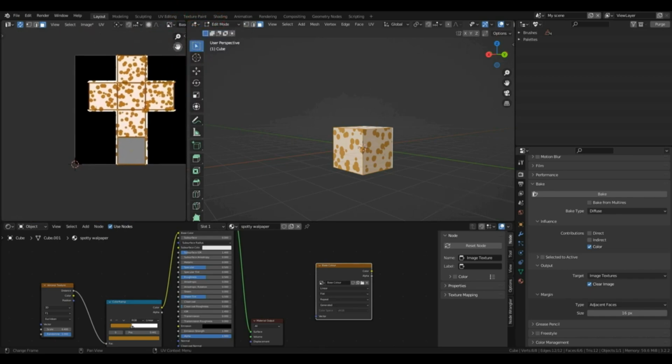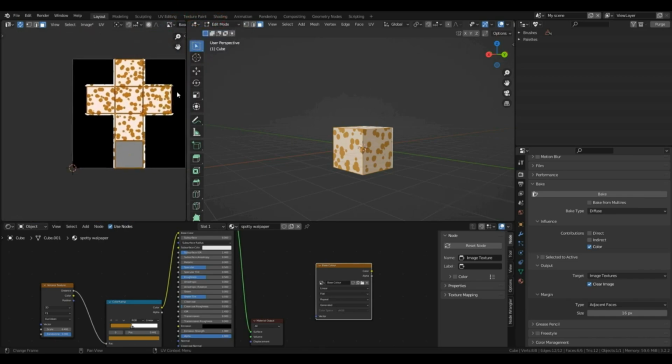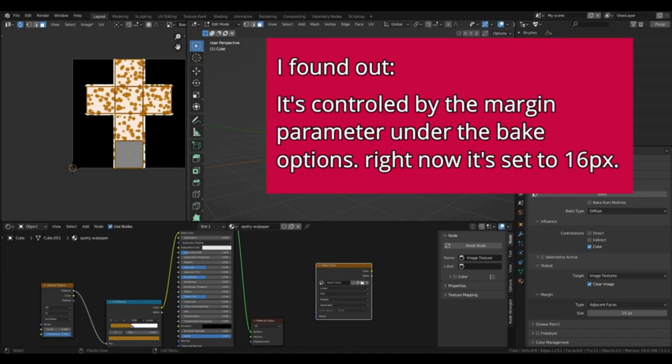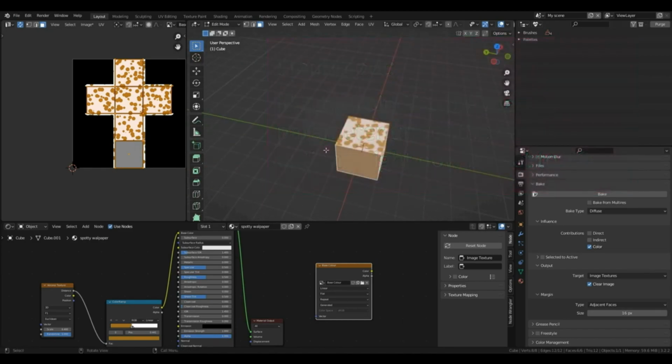Now you can see what the bake has done. It's perfectly normal to find that it will bake a little bit over the edges. Don't worry, that's not going to negatively impact the texture, that's just something Blender seems to do. If you know why this is, I'd appreciate it if you let me know in the comments below. That's great, but we're missing a square here. We're missing the square here because this is on another material. So let's go ahead and fix that.